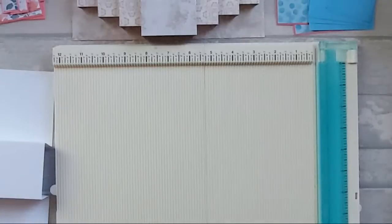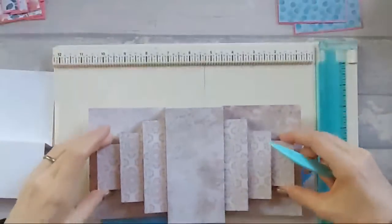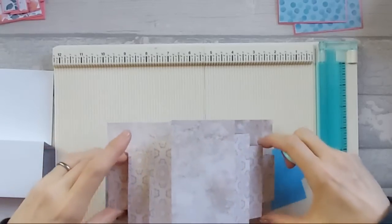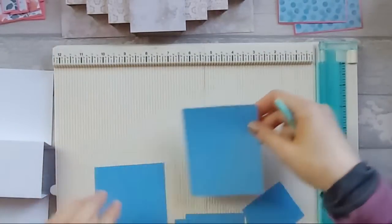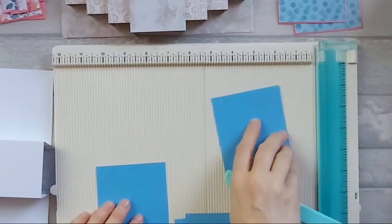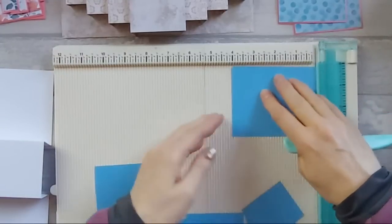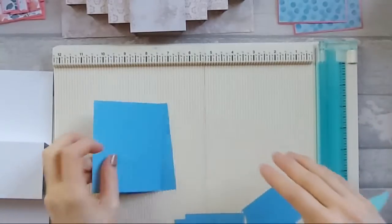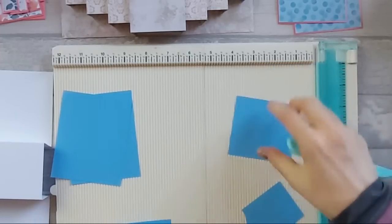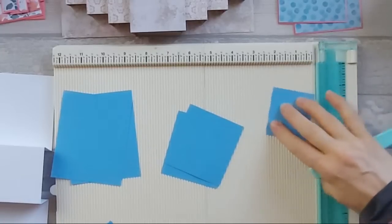Because of the way I've done the back, it then folds and meets nicely in the middle. I was going to have them overlapping but I thought for the sake of an envelope it'd be better if they meet nicely in the middle. I'm just going to re-burnish my score lines. Now put that to one side and bring in your other base pieces - I've done them a different color because I thought it might be quite cool to have different color boxes.